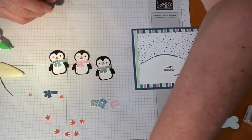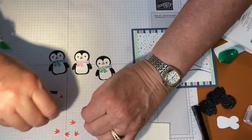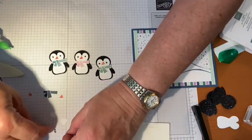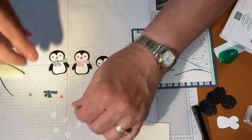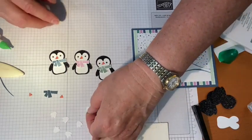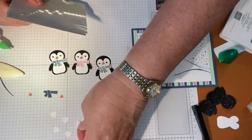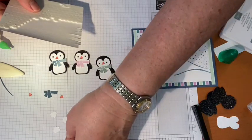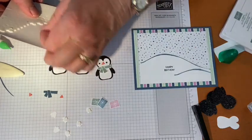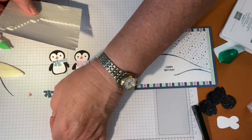And then I'm going to take a little mini dimensional, I think, on the back of each little foot. Let's not lose the feet too. So one little mini dimensional on each one. These little mini dimensionals definitely come in handy, and there's so many on here. I think it took me like 4 years to go through a whole package of them because I'm usually using the big ones.